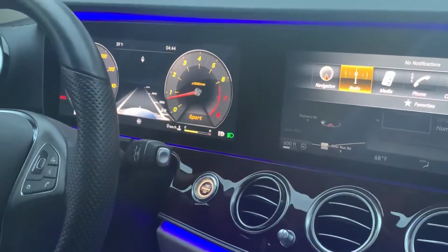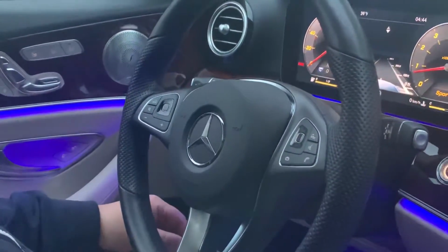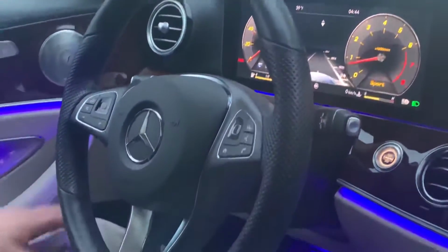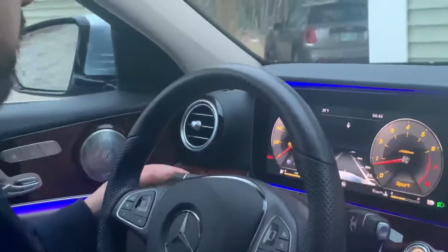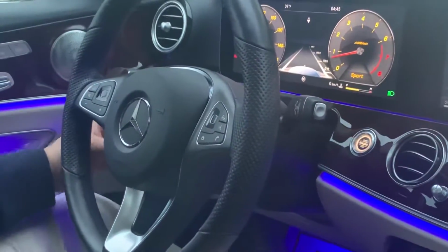Driver assistance. Now I have controls over on the left-hand side for controlling the autopilot. What do I have over here? I got fog lights, parking brake. The lights are automatic. Are your high beams automatic? Yep. Wipers are automatic always. Yep, like I'm trying to put the high beams on right now and they won't come on. Oh, okay. It's a brake turn signal. I've got heated steering wheel. Ooh. So I can turn that on right there. And then I've got the autopilot controls are there.